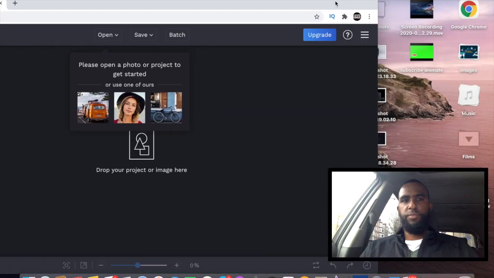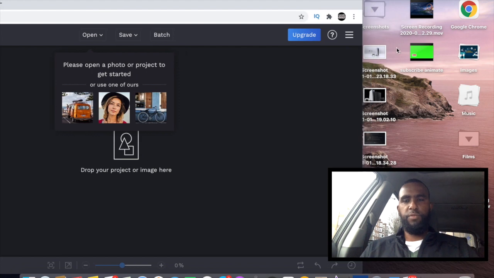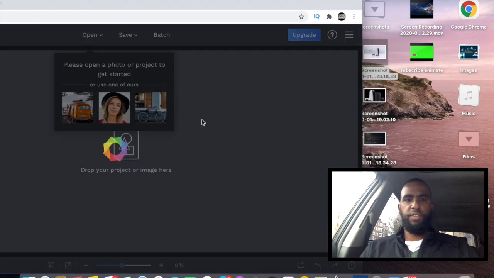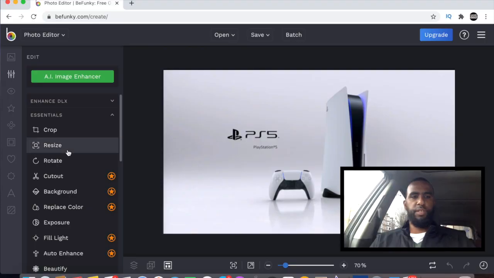And let me just drag this because you need a photo now. All you do is grab the picture you need to resize and just drop it in there. And then once you do that, you can do more stuff with it. So you guys just play around with it. But now I'm showing you in the video how to resize the size.